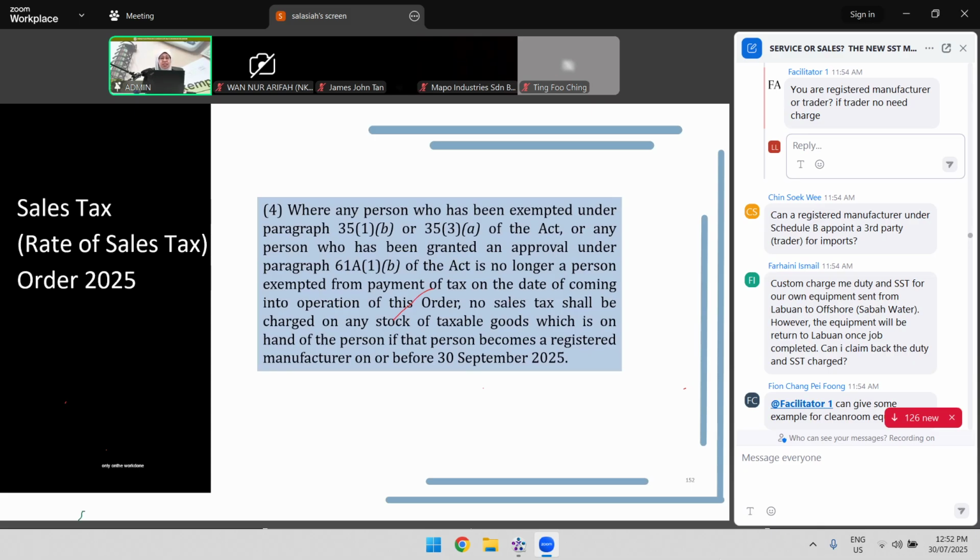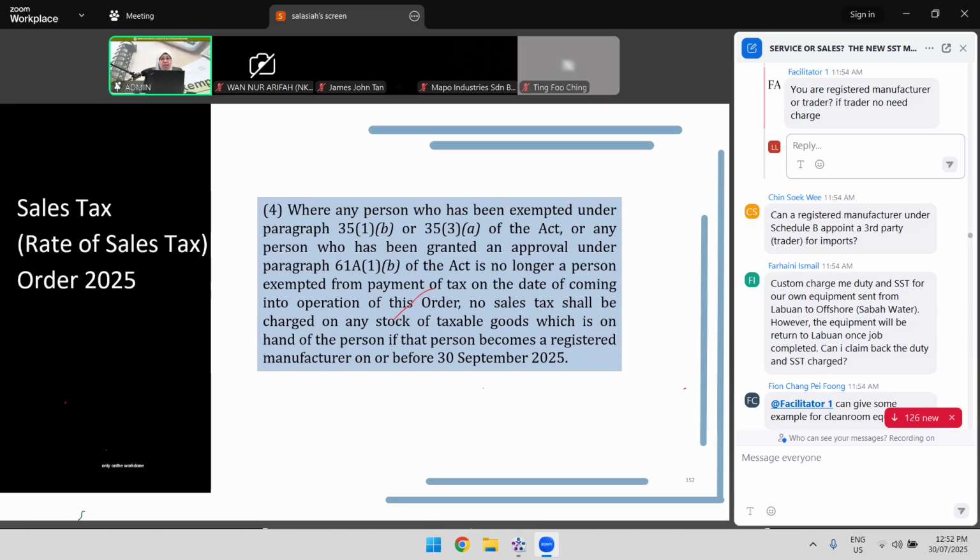And you still have a balance of the goods, raw materials for example, that you purchased with exemption. Or maybe you are a person given approval under AMS 61A, meaning you are the manufacturer of exempted goods with exemption under AMS. Now the goods that you produce become taxable.